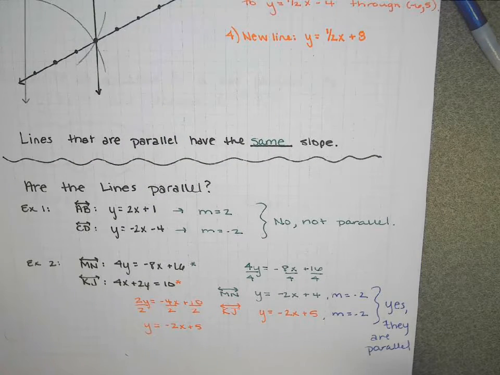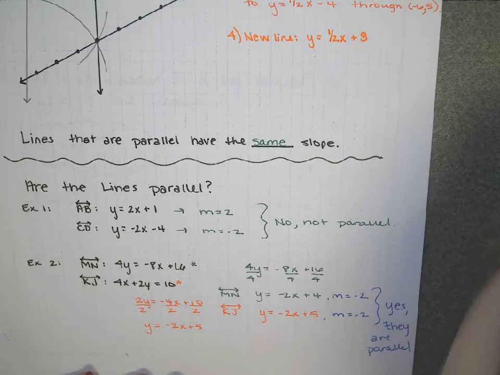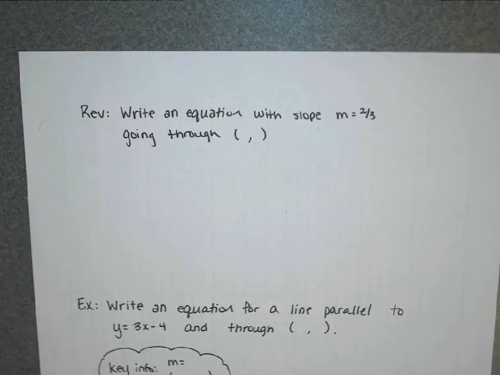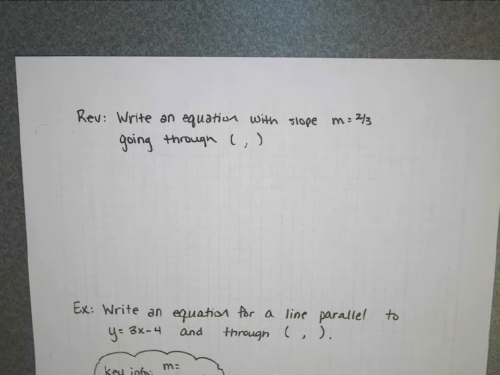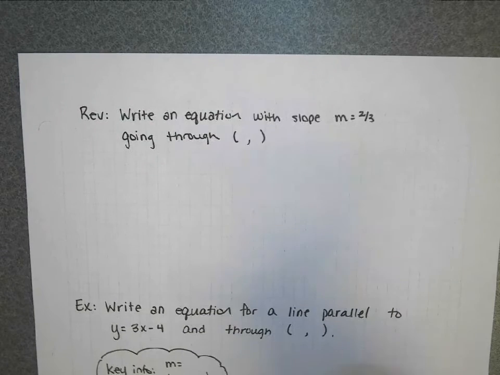But you're going to have to do a little bit of work in order to identify what those slopes are on one like this, where you can't obviously look at it and see what the slope is. So if you flip it over, write an equation. Now this is a review problem. We did this in 3.5. We had to write an equation with the slope of 2/3 going through a specific point. And that point that it's going to go through is 9, 4.